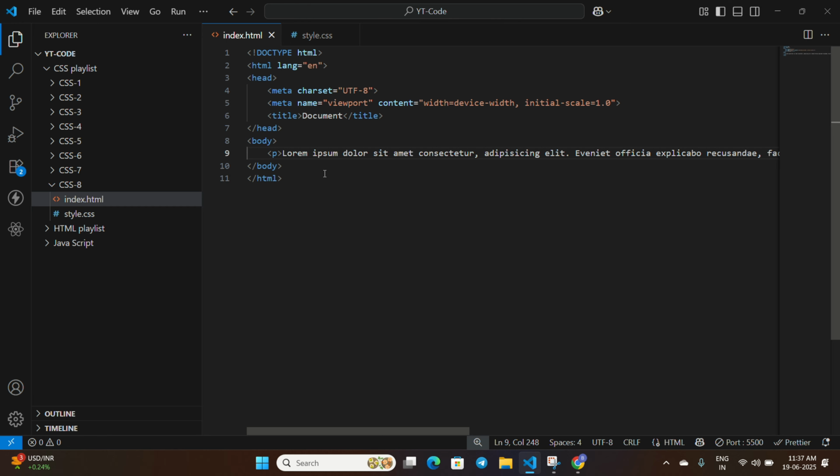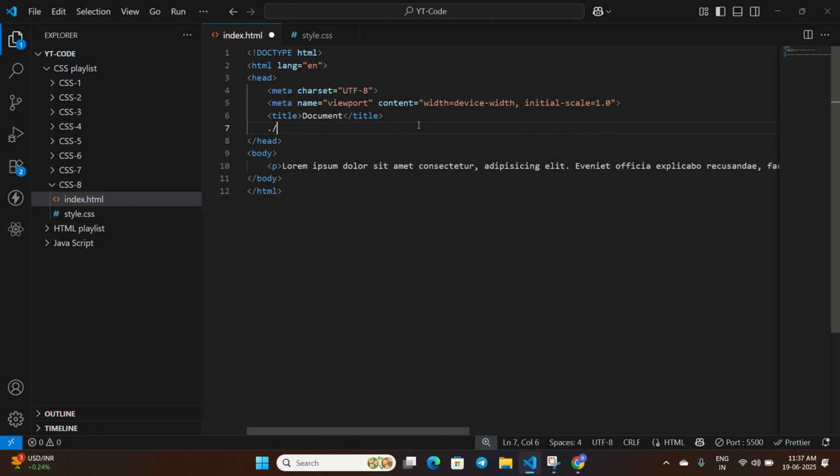What we have done is we haven't linked the style.css, the link is dot slash, and we haven't seen that previously also. We will check that also.